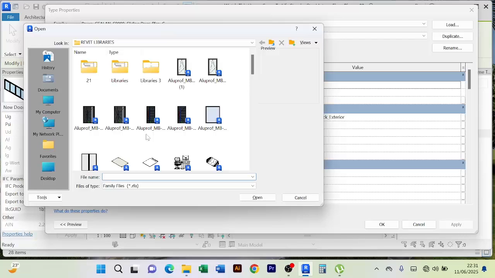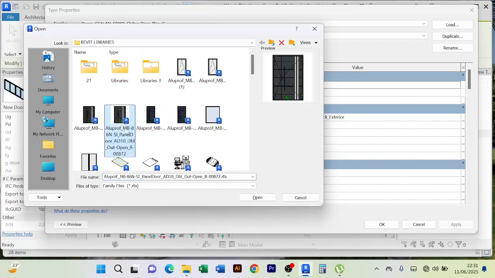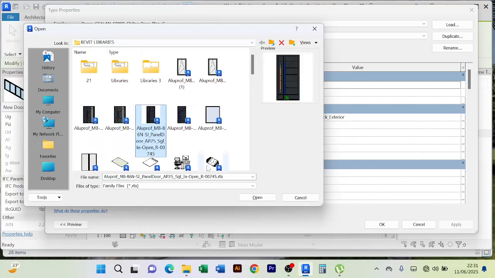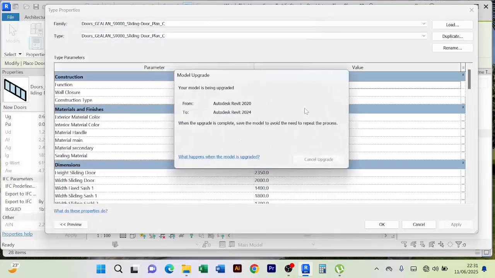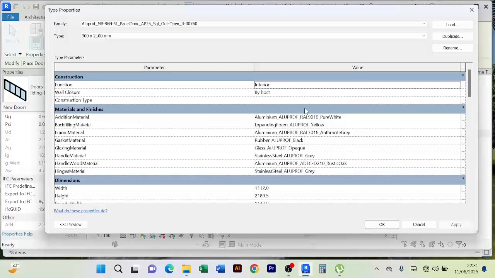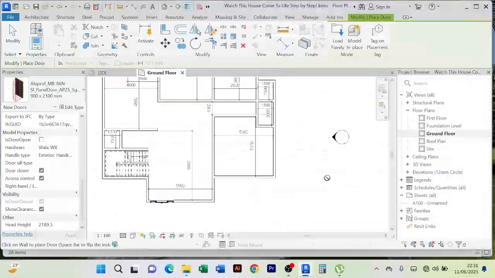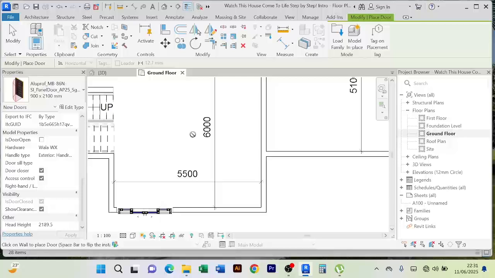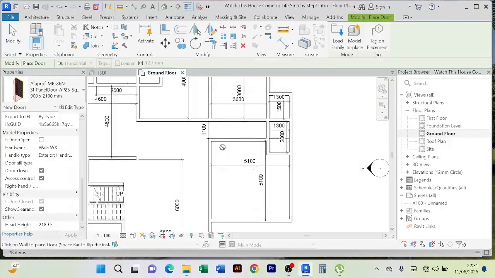I'll load here. For the interior rooms, I'll just go with these wooden doors. The wooden doors can actually work for the interior space. I'll click OK. I think let me use this one, or even this one. These ones all look okay. Let me click OK and load and see what we have. So it is loading. It has loaded. When I click OK, I hope it will not change this one. It has not caused any damage.